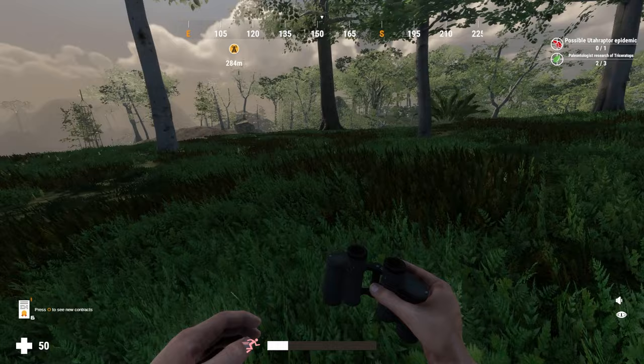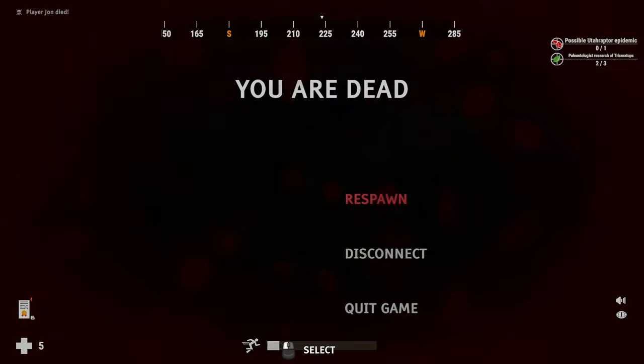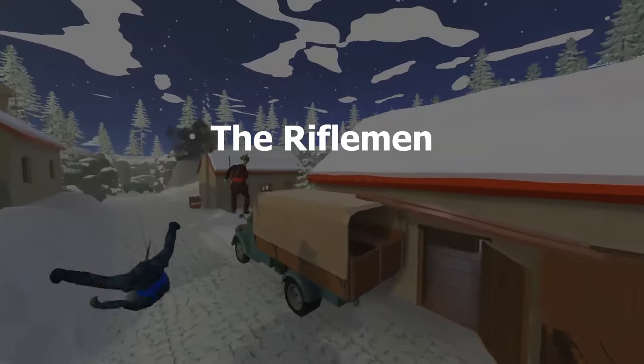And then I had to head towards the radio tower to get more ammo. But about 5 seconds before I could reach the radio tower, a pterodactyl swooped down and killed me. So instead, I said my goodbyes to Nixu and ended up quitting the game out of frustration.